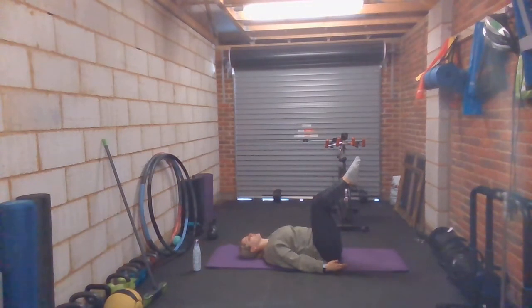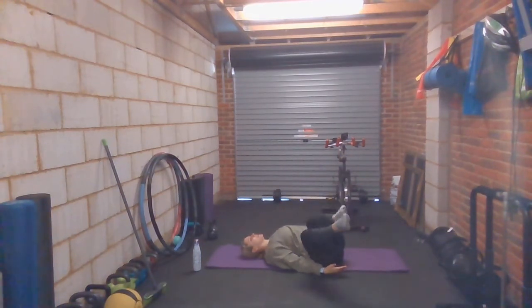And we swap sides, tipping over. You're releasing that hip. Back to the center. And we swap sides. So although you've got one hip releasing from the floor, we're trying to keep both shoulders in contact with the mat.